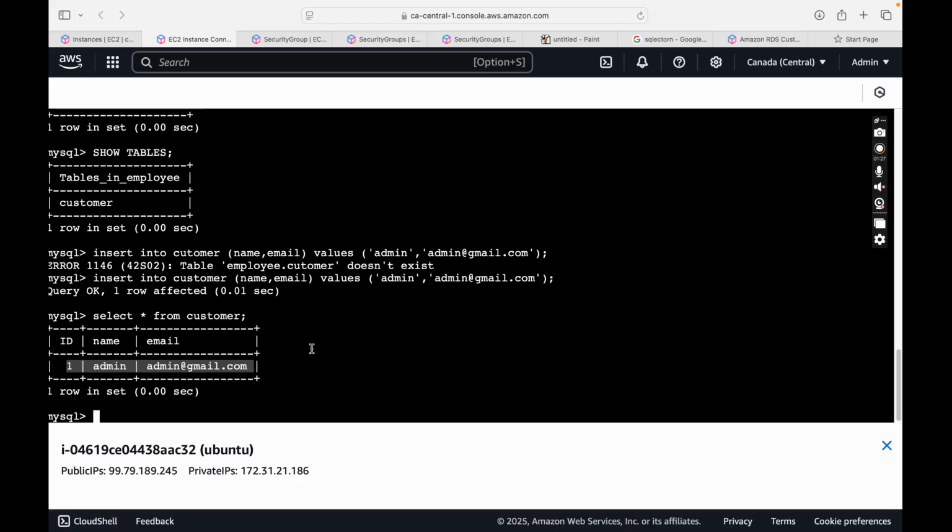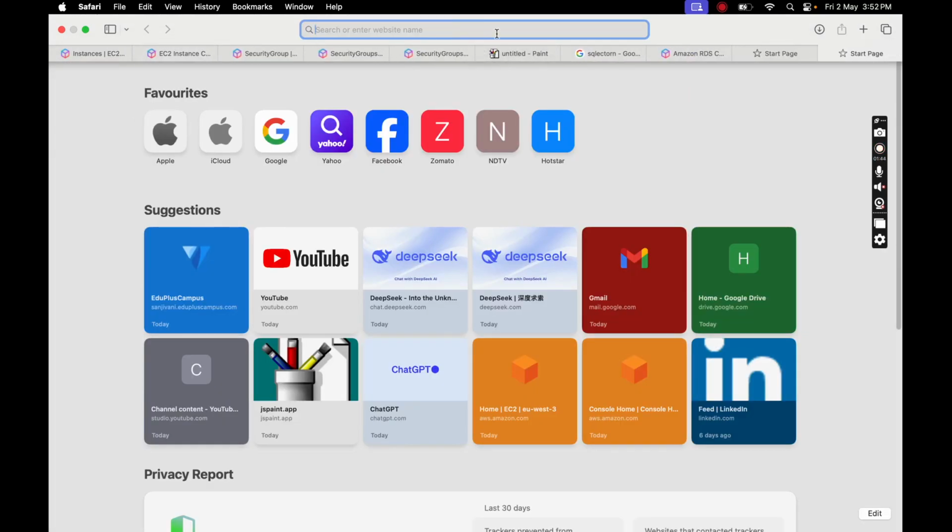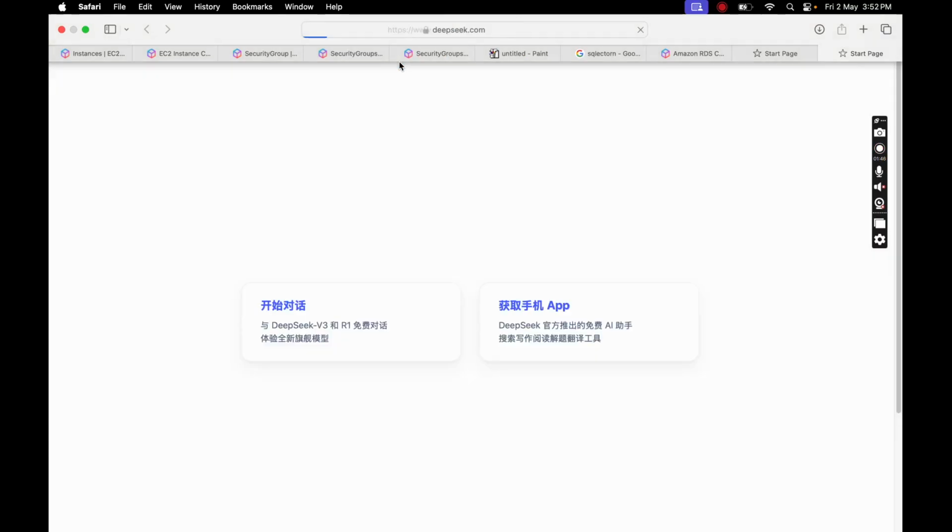So this way we can see that we can insert data inside, so I can insert more data also if you want, like with the help of a stored procedure also. Let me take one stored procedure just to show you.